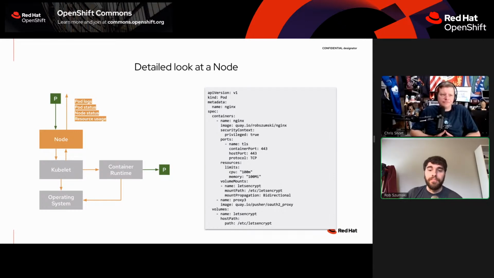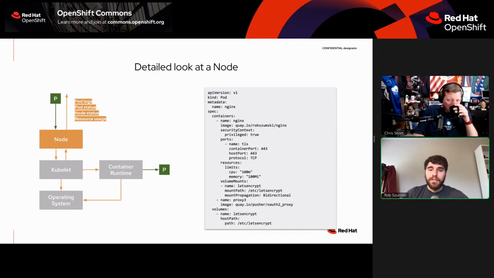We're sharing some certificates between different parts of this stack through the volume mounts. So you can see we're pulling this Nginx. We're going to run it as privileged equals true. This is so we can bind to some low-level ports. So we're going to bind to port 443, because we're going to be running some TLS.